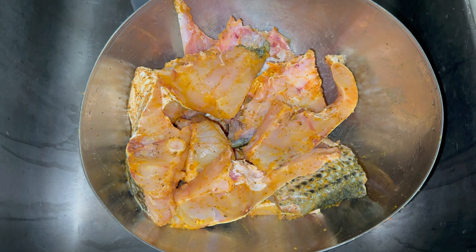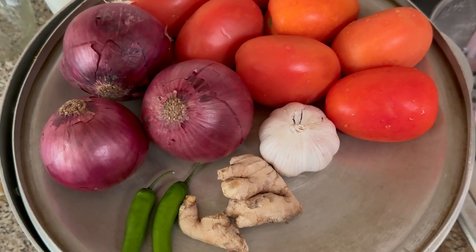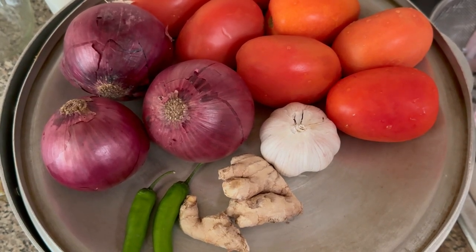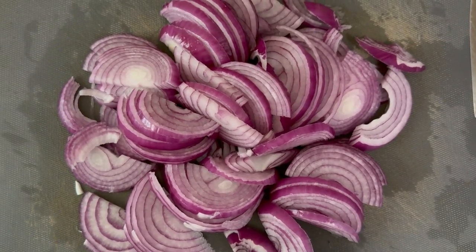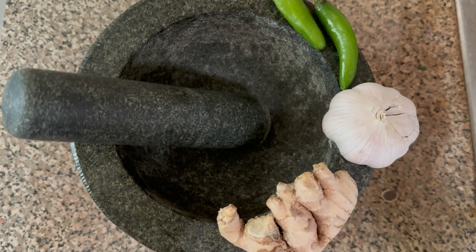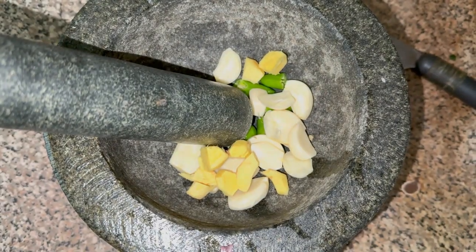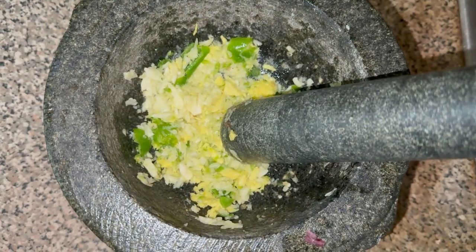This is how everything looks when it comes out, and now I'm going to start on my regular masala ingredients. For that amount of fish I'm using 3 onions, 7 tomatoes, 6 cloves of garlic, this much ginger, and 2 chili peppers. You can of course add more or less chili according to your taste. After I've chopped up all the onions I'm going to put them on the heat to fry with some oil. I also chop up the tomatoes to leave on the side so everything is prepared. I'm going to take the skin off the garlic and ginger and paste it up in the mortar and pestle — you want it a little chunky because the flavor comes out better than it being totally smooth.